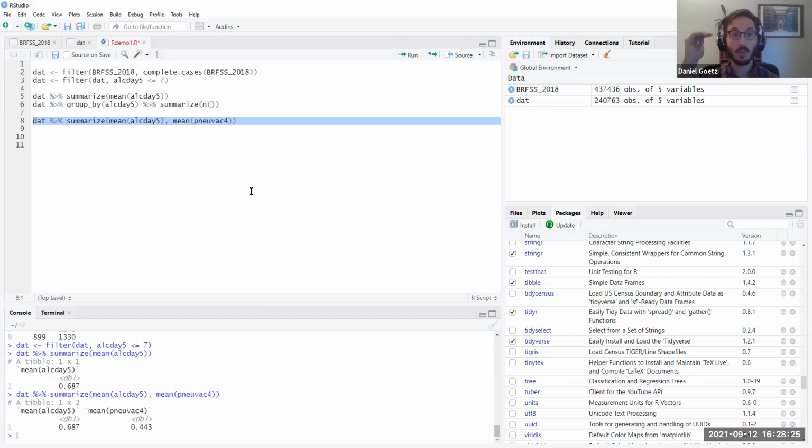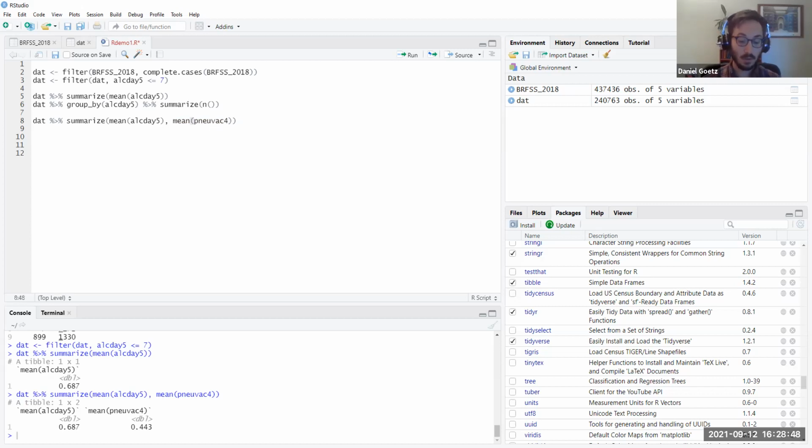If everyone was equal to 1, the average would be 1, the rate would be 100%. If everyone was 0, then that average would be 0. So the fact that some are 0 and some are 1 means that our average is going to be between 0 and 1, and it's going to give us that rate of vaccination. Okay. So good. These are the summaries that we can do.